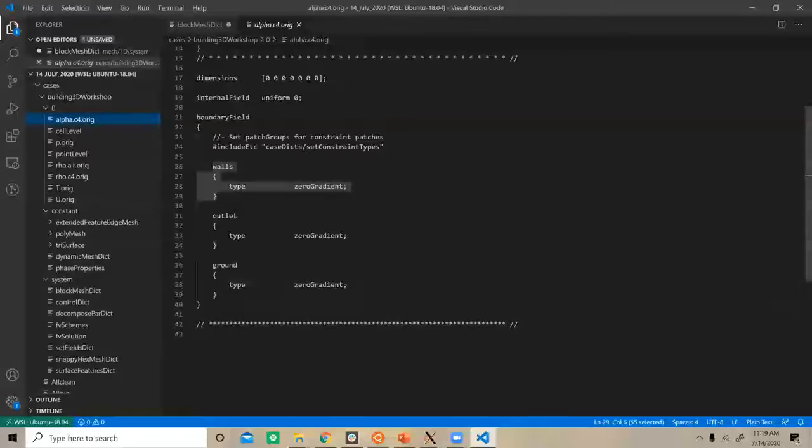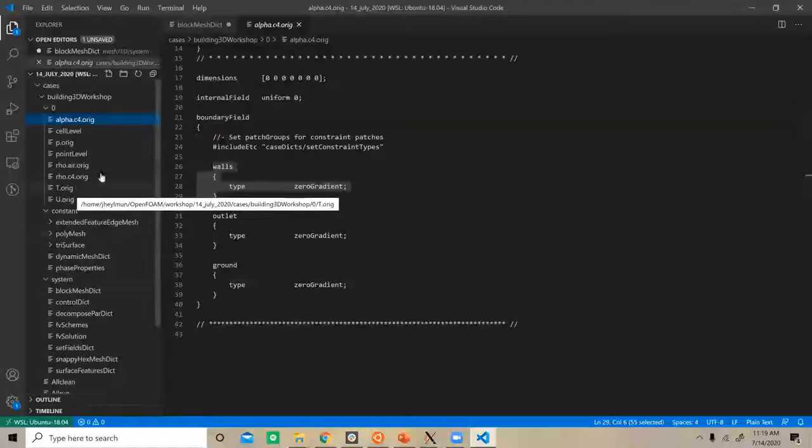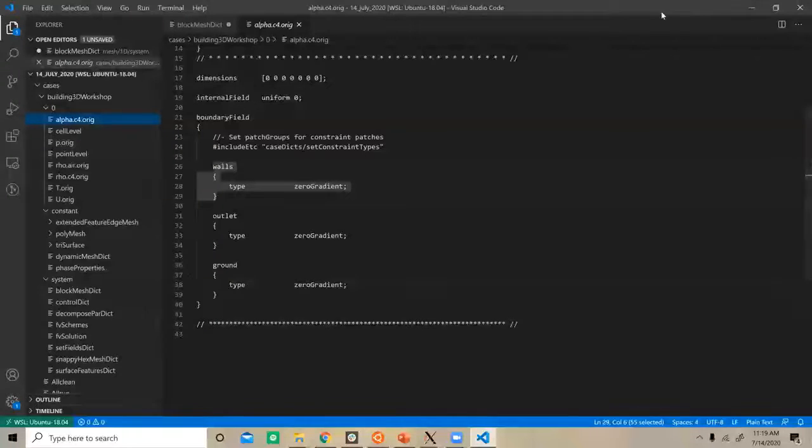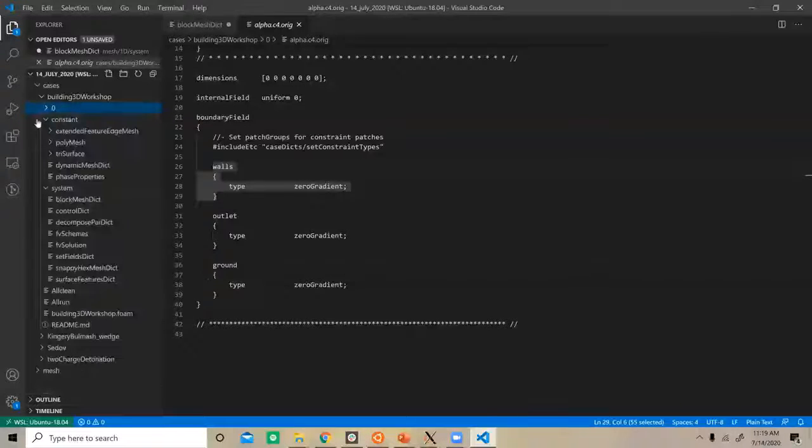Okay, so these are initial conditions. These are pretty standard. Generally, outlets and walls are zero gradient for just about everything except for velocity. You can have some different boundary conditions for the pressure, like a wave transmissive boundary, which lets pressure waves exit a little bit better. Yeah, these are the general cases. Okay, so we have all of our initial conditions defined.